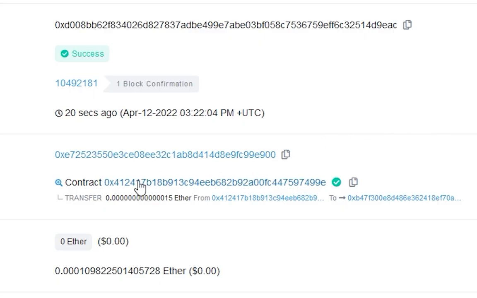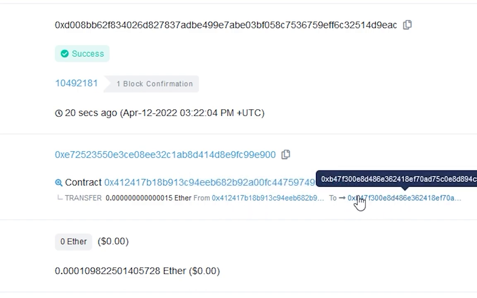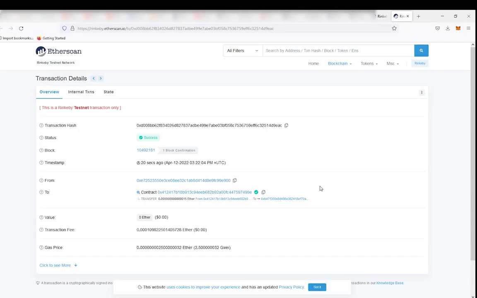When I press this, you can see from the contract balance that 15 ethers are transferred from this contract balance to 0xb447, one of our accounts, who is the winner.